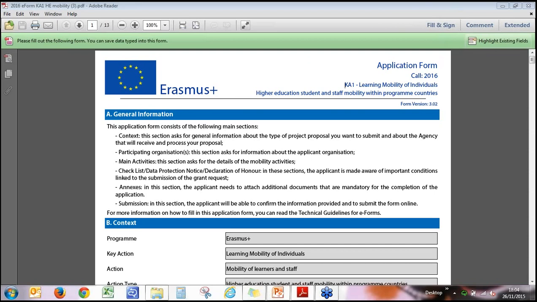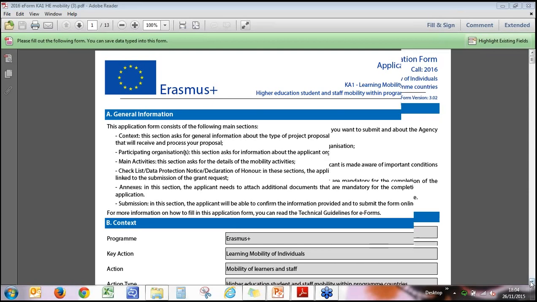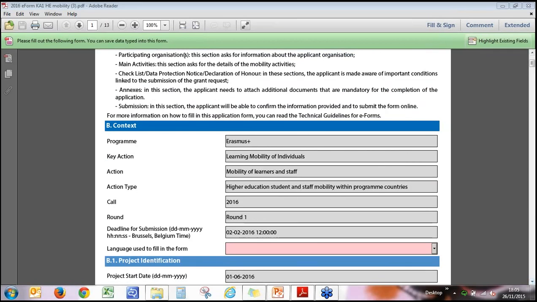So, general information, this is just some information for you. Section B is the context. You need to ensure that it is for learning mobility of individuals as the key action. Action type, higher education, student and staff mobility within programme countries. The call is 2016. This is round 1.